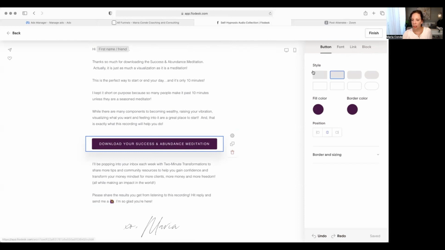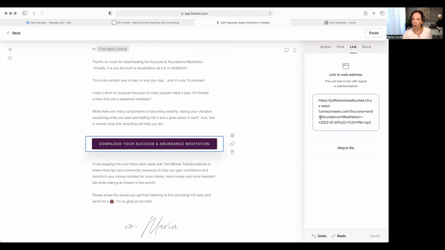You can change the colors on them, the styles, all those things, left, right, center, the fonts. Now here's the link. I happen to use an Amazon bucket list. You could have it in your Google Docs. You can actually attach the file right here. I happen to do it over here so I can control a little bit more of what's happening in my world. But you can simply attach the file right here.